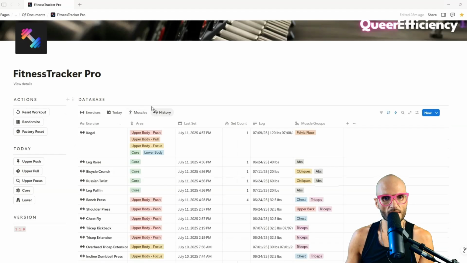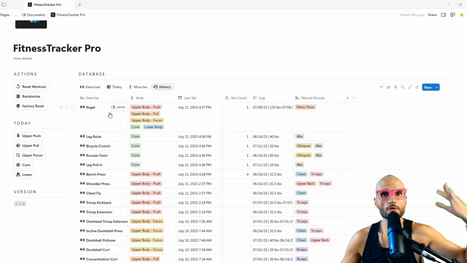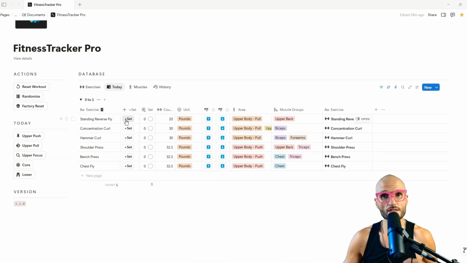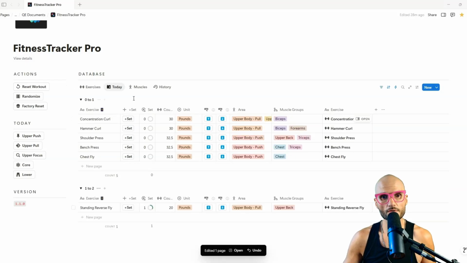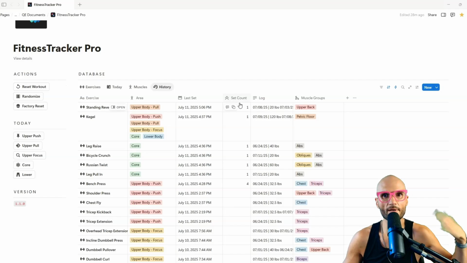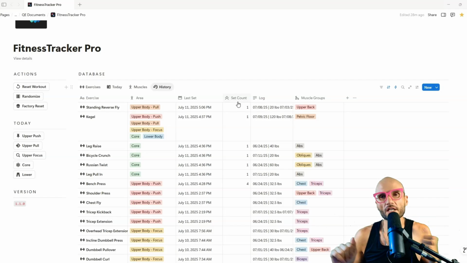The last view is the history view. Now, as I'm doing my workouts, there's a couple of things that are happening in the background with a couple of the buttons. The plus set button does a few things. It increments this column, but it also does a couple things for the history. It will update when I did my last set. And then this is something new that I just added. It will increase the count for that set so I can see how many I've done over time. I figured it could be an interesting little metric to have, so it can't hurt to have it there.